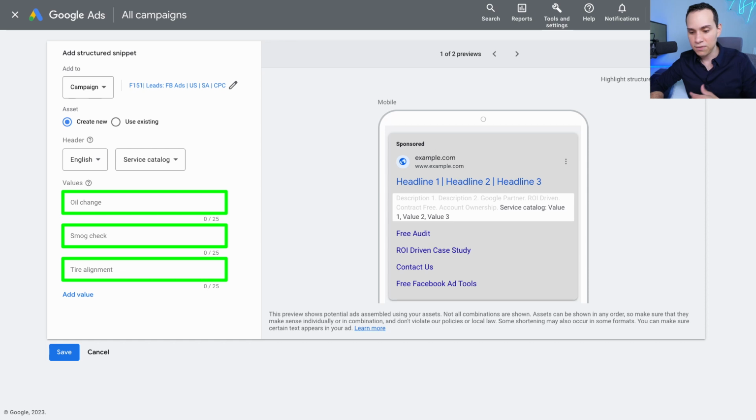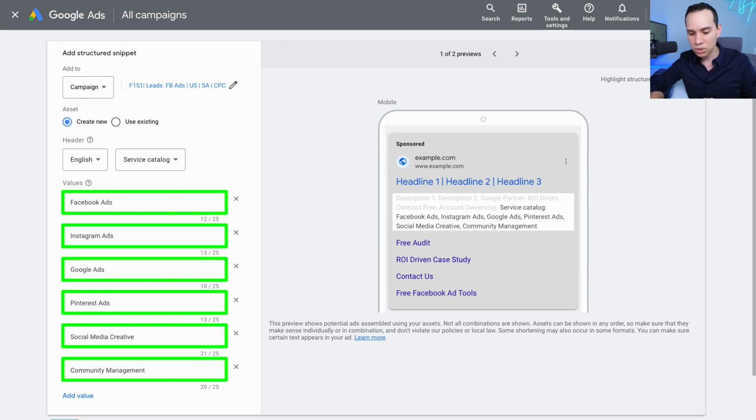So let's say Facebook Ads Agency here. We'll drop in a bunch of different platforms that we work on. Maybe someone really wants Facebook ads, but they want to know if the agency also does Instagram or Pinterest for whatever reason. I shouldn't have said Instagram, duh. I mean, if you do Facebook ads, you better do Instagram ads. So let's say Reddit ads for some reason, or Twitter or something like that.